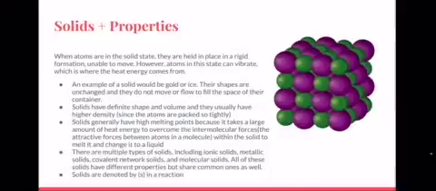There are multiple types of solids that we won't really get into, but it's good for you to know, such as ionic solids, metallic solids, network covalent solids, and molecular solids. All of these solids have different properties, but they share common ones as well. And just for clarity, solids are denoted by S in a reaction. The visual here is a solid cube. See how they're rigidly packed, they're not able to fill the walls of their container or move, and the atoms are fixed in place.